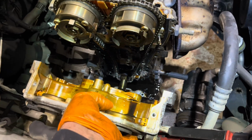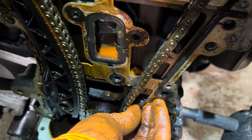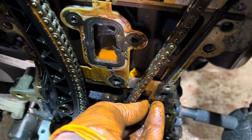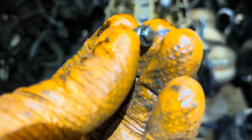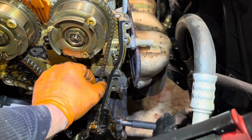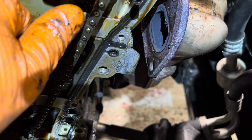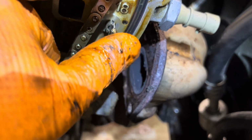Oh, yucky. Right, here it is out. I probably should have drained the oil out of it. But look at that. It's the bolt, is it? Wow, I actually do not know. That took some rattling and banging, didn't it? To wear off that shiny bit in there and do that. I actually don't know what that is.